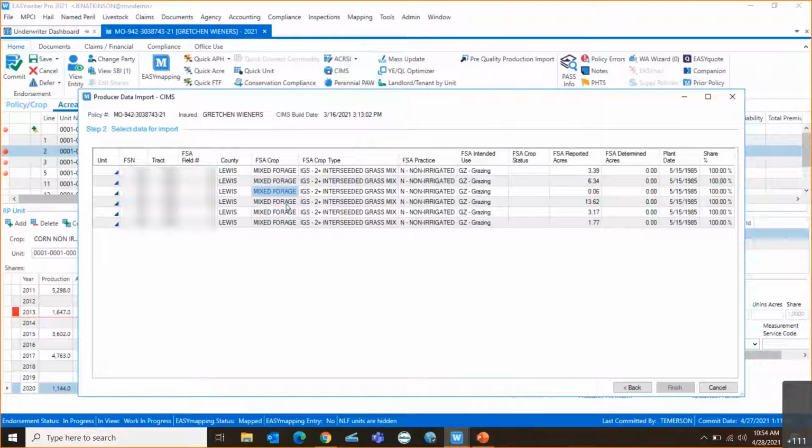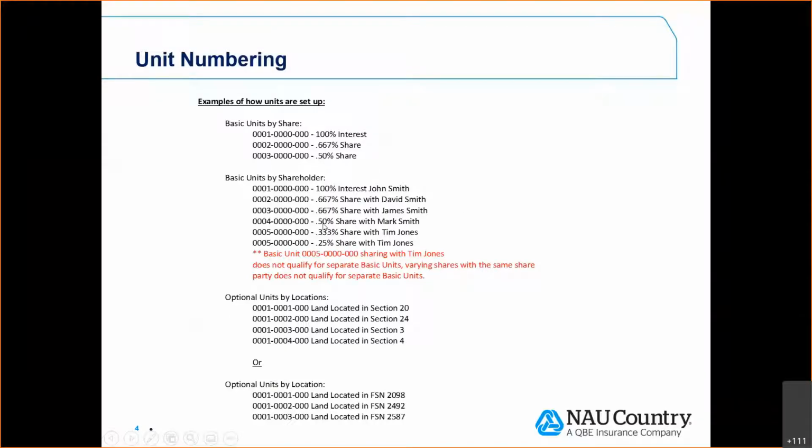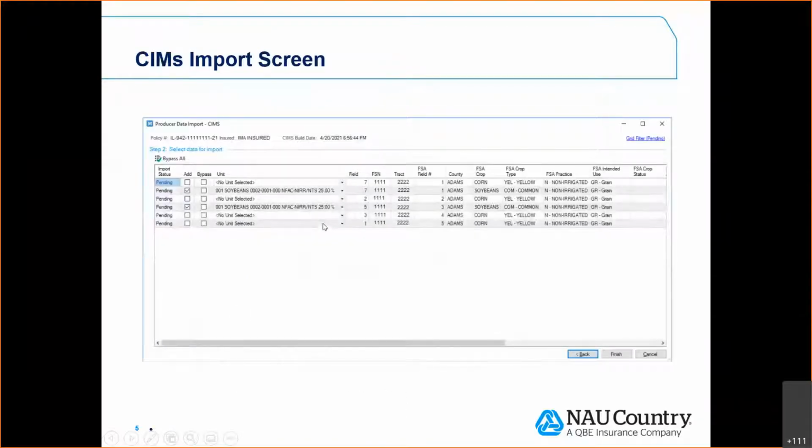It's only April, so there isn't any SIMS data for you there yet, but I did have some screenshots here, so I can show you what it would really look like. If you were to import SIMS, a lot of the import screens look similar. So here it's just bringing in all that SIMS data. So if they had already reported at FSA and FSA could send that data through RMA, then we can import SIMS through here. So this is just a show screen of how it would look if you hit the import SIMS.